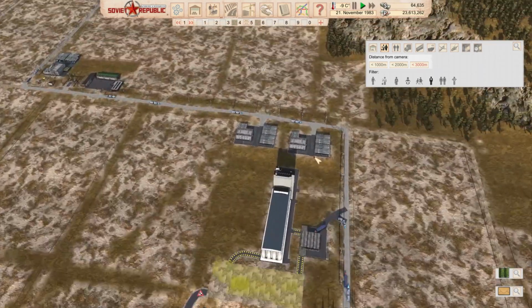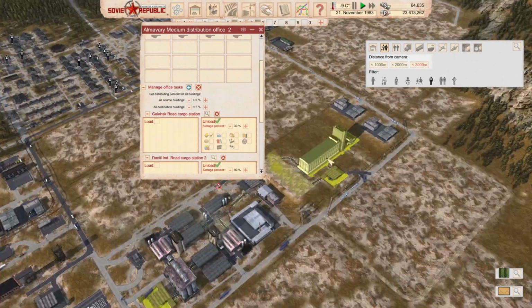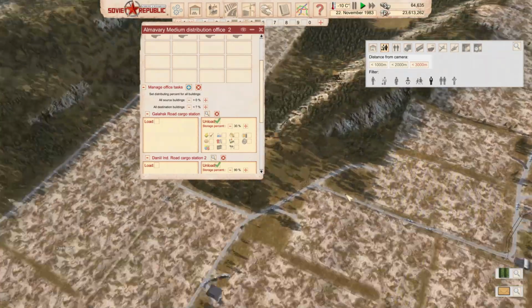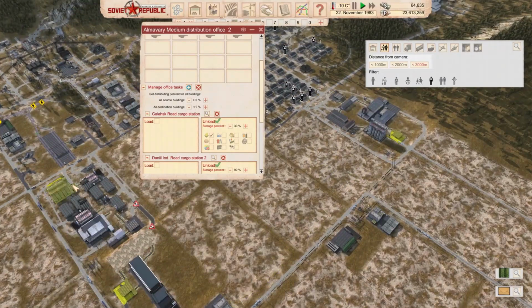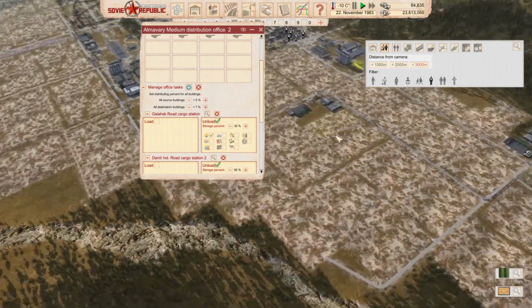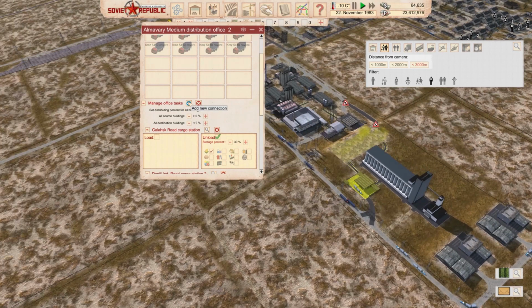Who's delivering crops here? Distribution of crops. What are you doing? You're getting crops here from other silos, is that correct? No. You're getting crops from here to there. Okay, so you're distributing. This one is pushing crops out. Okay, that's fine. That's good enough for me.